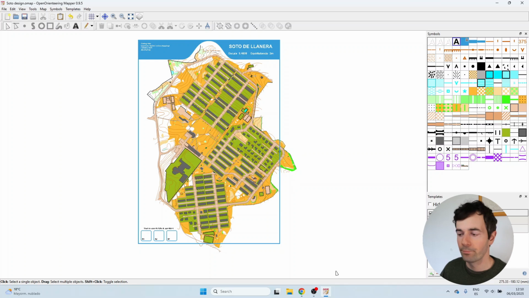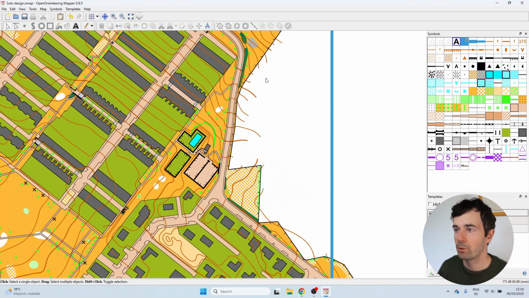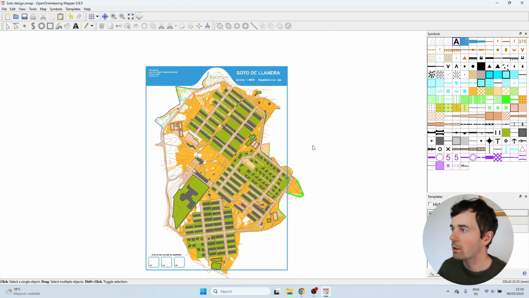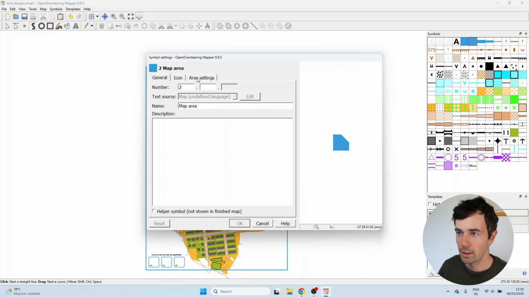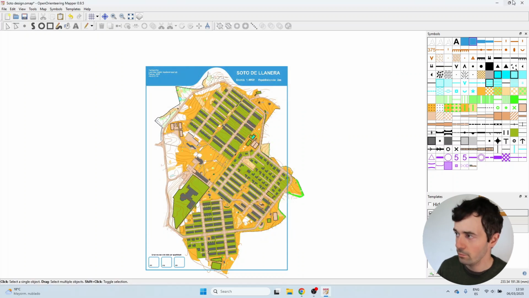It's coming together. Now, one thing that I want to do now is just get rid of these little bits of the map that are sticking out. So particularly the bits of the map outside of the border. But also, for example, these contours hanging off the edge of the map, let's just cover them up. So for this, I'll duplicate my map area. And let's just call it map cover. No, we'll call it white cover.